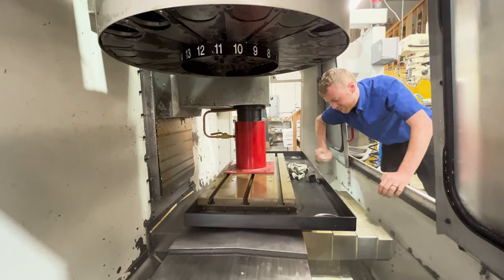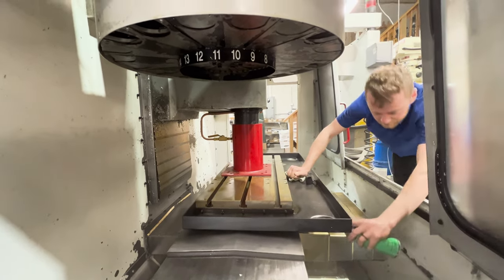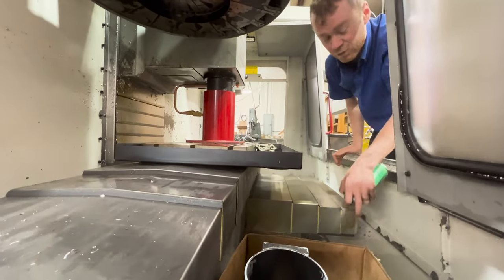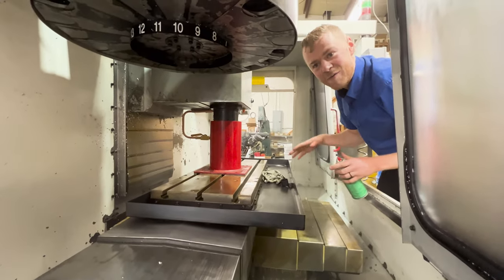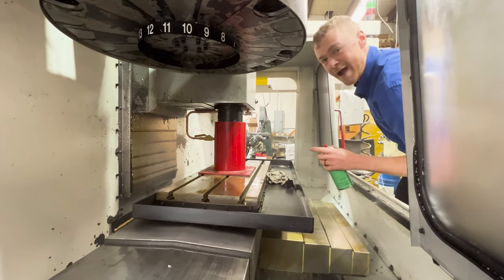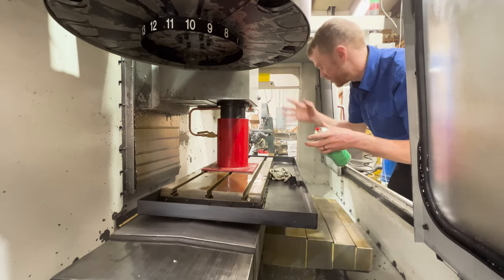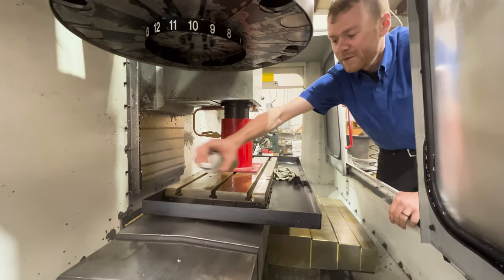A machine got sold at auction around here and the shop who bought it called us and said the place that auctioned it off had already sold it — they wanted us to just go and spray it down. So I went out there, they were loading it on somebody else's truck, and I wire-tied the doors, wrapped the control, sprayed the whole thing down, made sure all the externals were in the machine. I didn't really prep it for shipping — I just sprayed it down and made sure when it got there it wasn't going to be damaged.